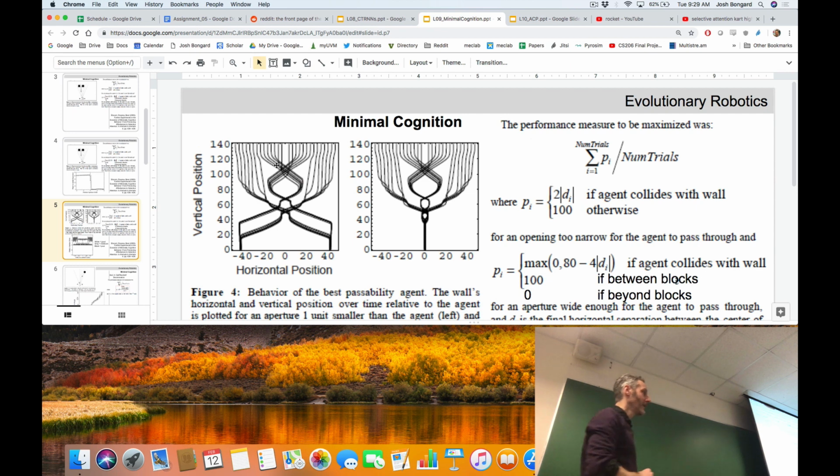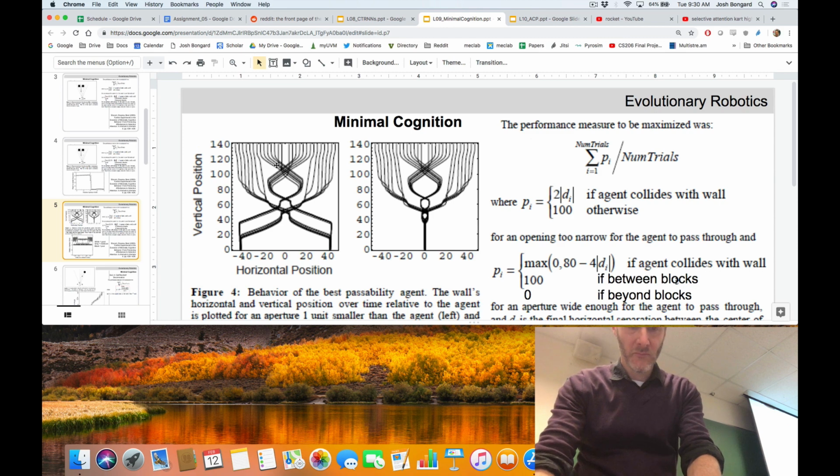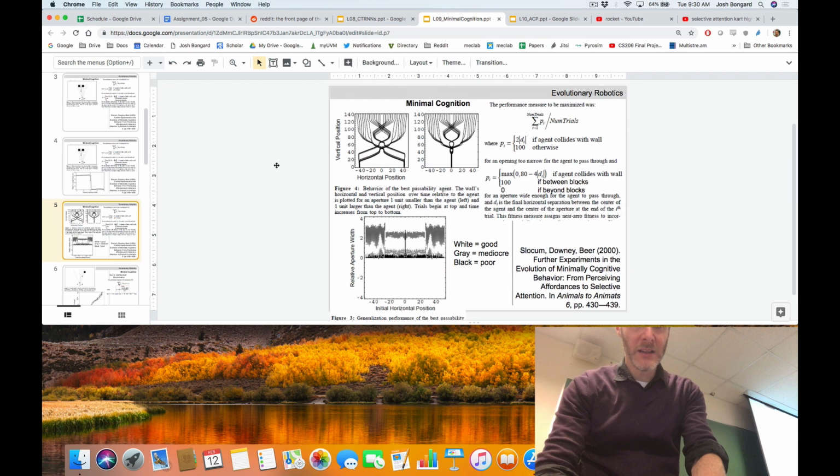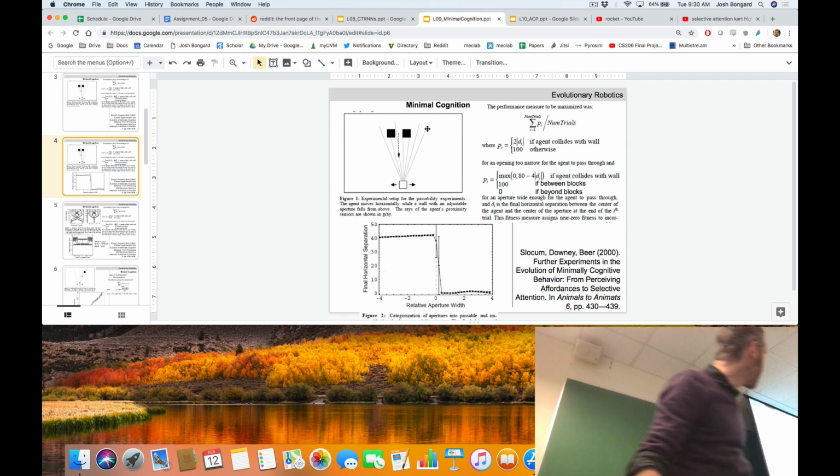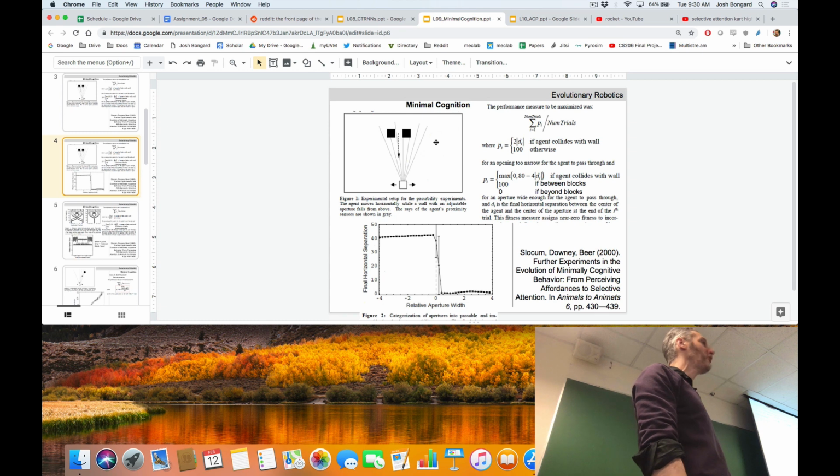To gauge falling speed? Possibly. Other ideas? Well, it needs to use the sensors to detect the size of the gap. If we back up a little bit, you might have caught this in the picture: the length of these ray sensors is not infinite. It can't see infinitely into the distance.